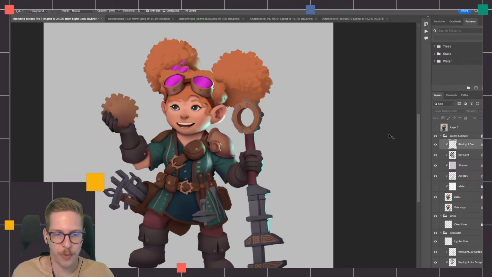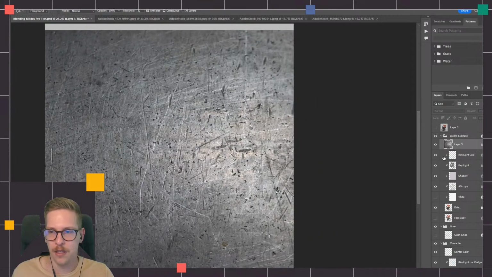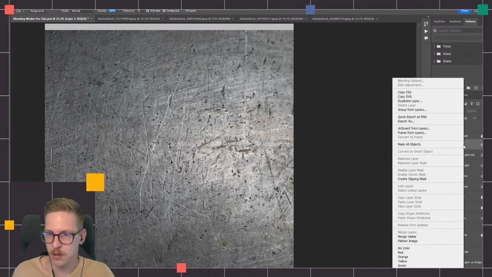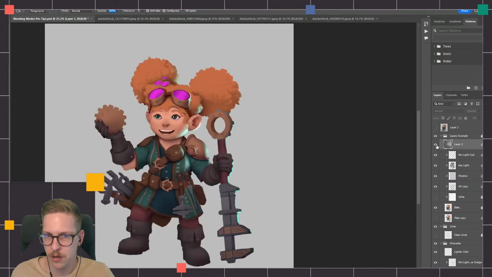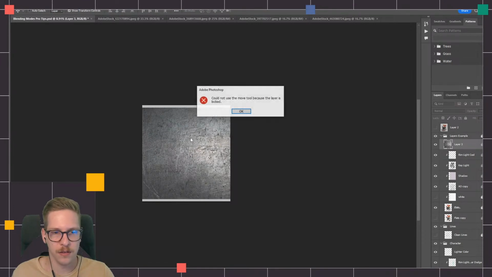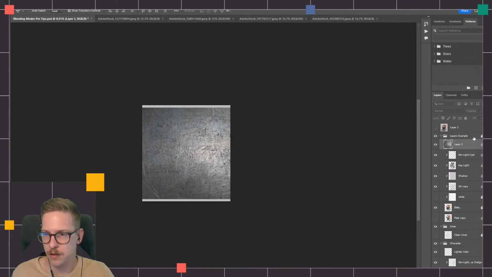So what I'm going to do is paste this metal texture. I'm going to right click it. Let's see. What do we want to do here? See if I can select this. Oh, my folder's locked. That's why.